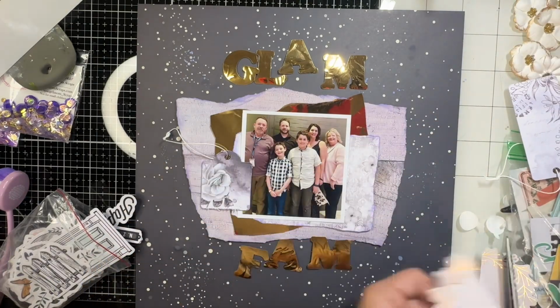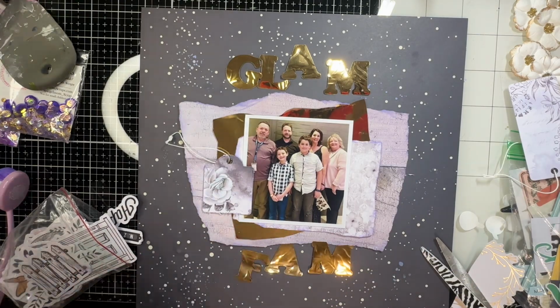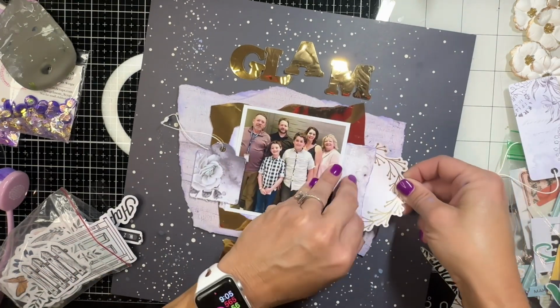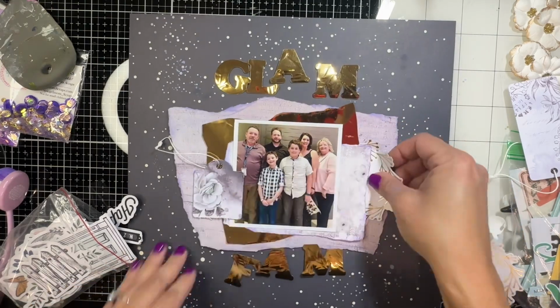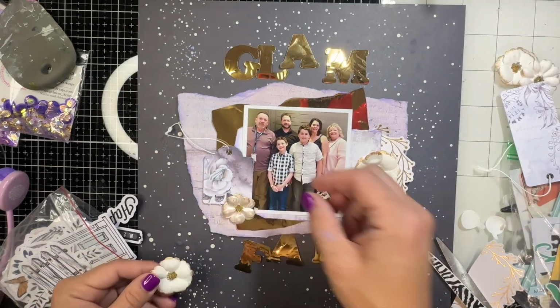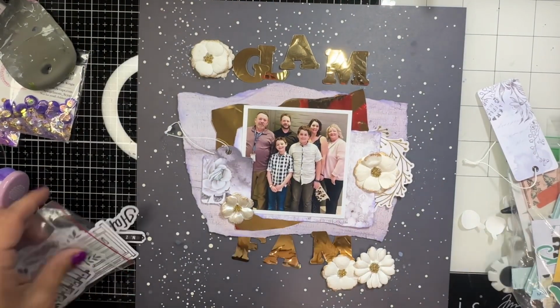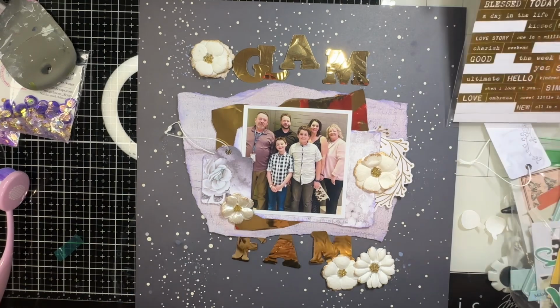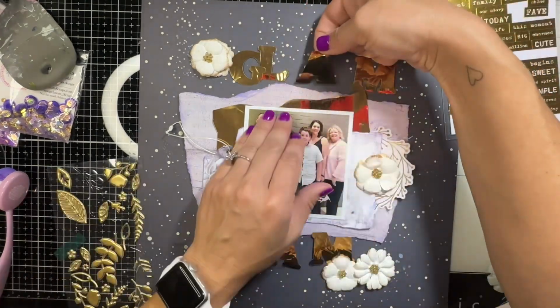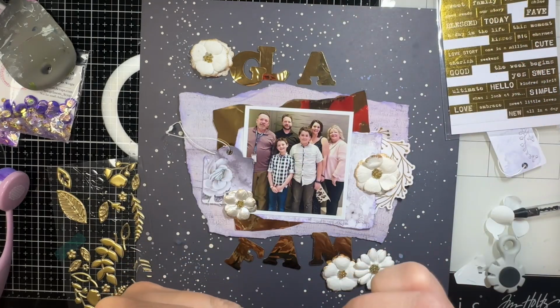So these papers are from Memory Box, I think. I think that background paper might be like an Echo Park paper, but they're from an old kit I had that were kind of like a purpley, glam vibe, and so I thought that they went really well with the photo. And now I'm just going through my stash and pulling out some things. So I have that one tag on the left is from 49 Market. I have these really old florals that are from my stash, but they are white and they have gold embellishments and they have little gold beads in the middle.